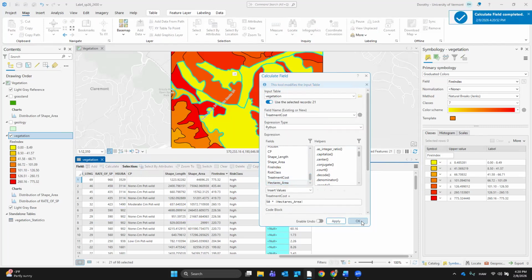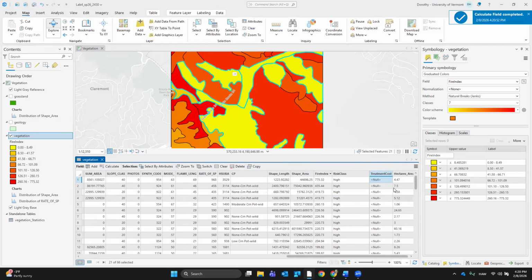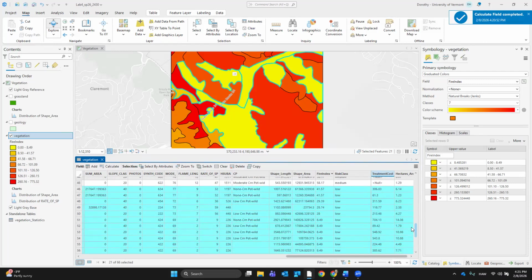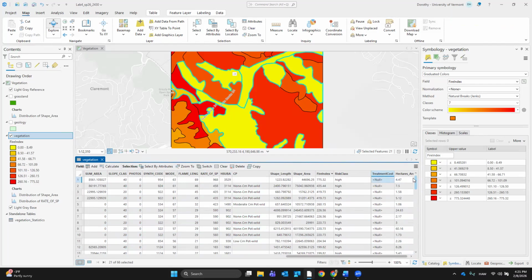And apply. And okay, so treatment cost for the low is right here in dollars. Cool, huh? All right, so now I'm going to finish that for medium and high. What if I don't want to select it and I want to do something else, right? You can, but it's a bigger calculation. It's just smarter to do it this way.